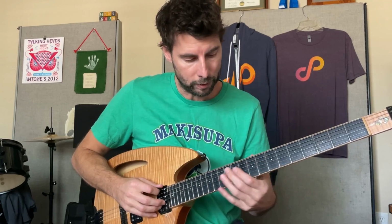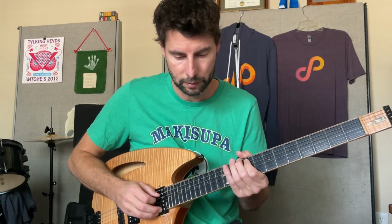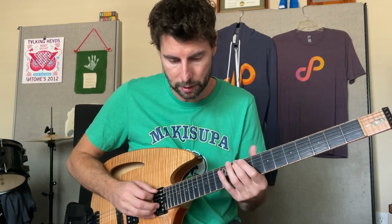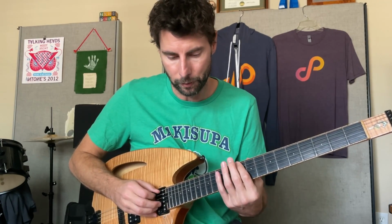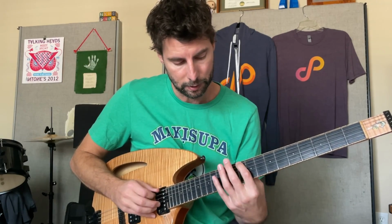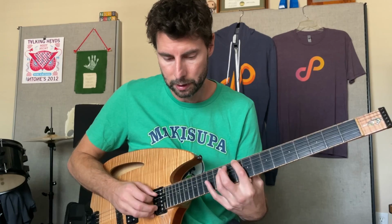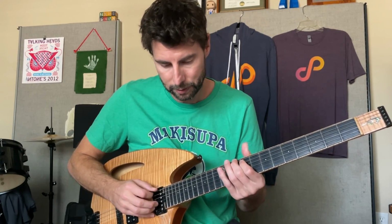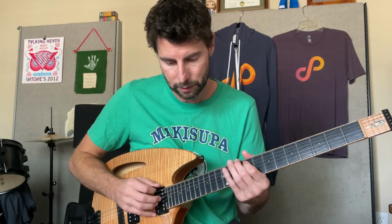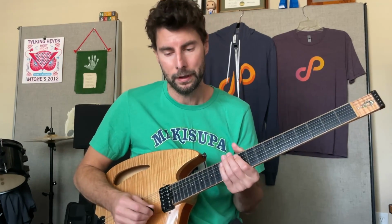And then what's the 1 to the 3 sound like? That's a beautiful sounding interval. And you can walk it up to the 4. So you're playing the 1 and the 4. And then the 1 and the 5. Back to the 4, to the 3, to 2. And you can kind of resolve there on that 1.